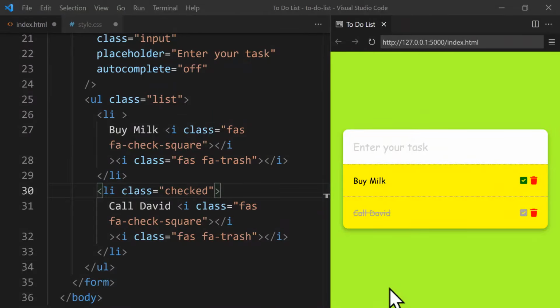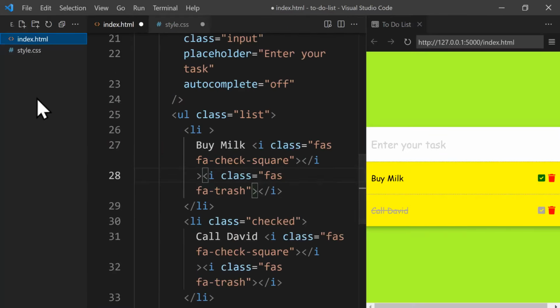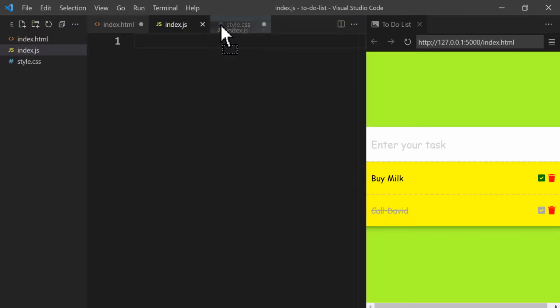In the previous section, we completed styling our project with CSS. Now we're ready to bring our project to life by adding interactive features with JavaScript. The very first step is to create a new JavaScript file. To open the File Explorer panel, we'll use the keyboard shortcut Ctrl-Shift-E. Now, in the left sidebar of the Explorer, we can right-click and select New File. Let's give our new file the name index.js. We drag this new JavaScript file into our workspace right after the CSS file.